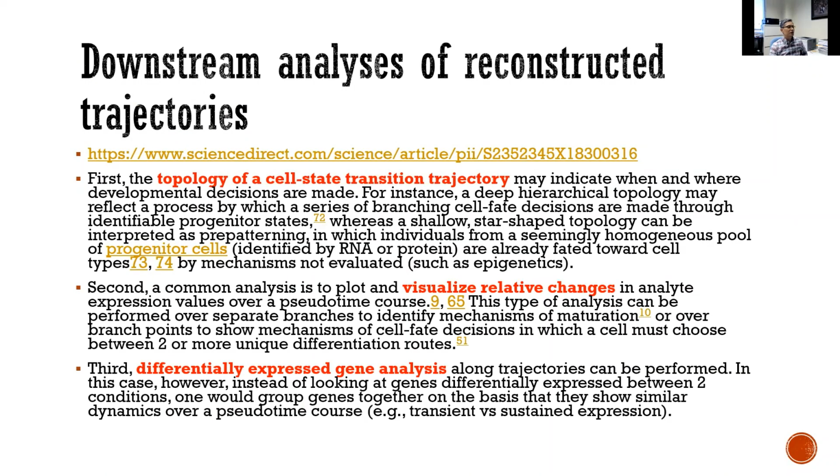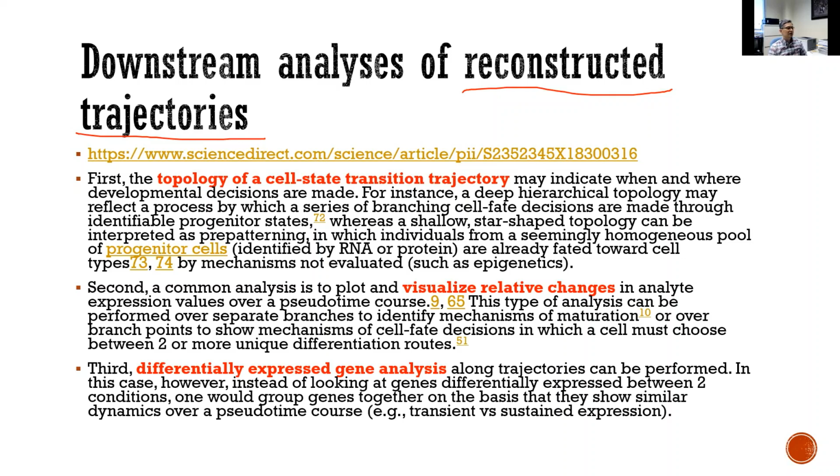Okay, so once you construct the trajectory, you can do a lot of downstream analysis. Remember, this is only an intermediate step. You establish the trajectory, so you can align cells based on the trajectory and assign pseudotime to them.